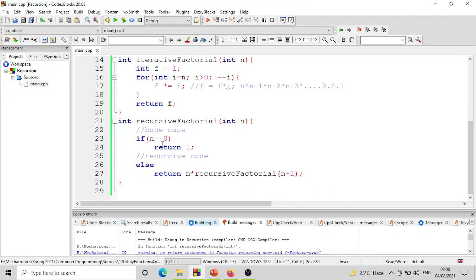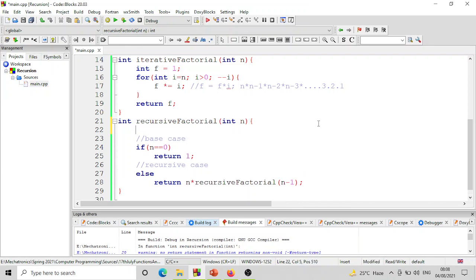If you want to know whenever the recursive factorial function is called, you can print some output as well.